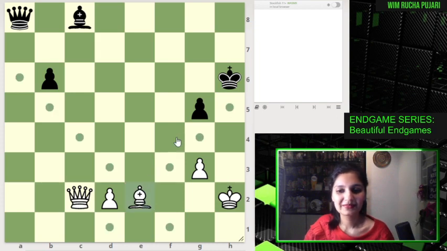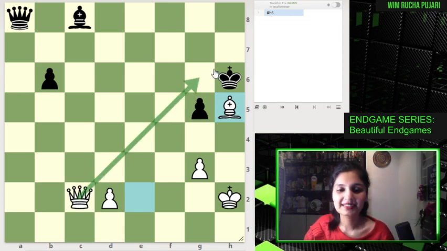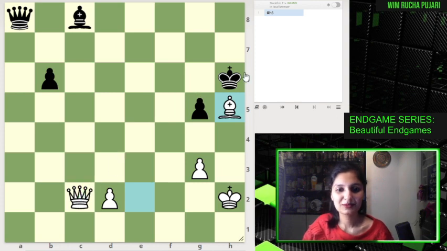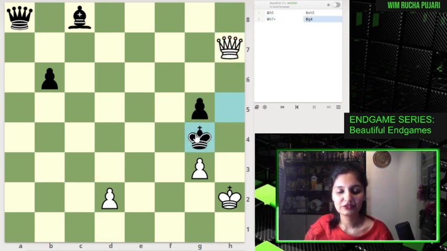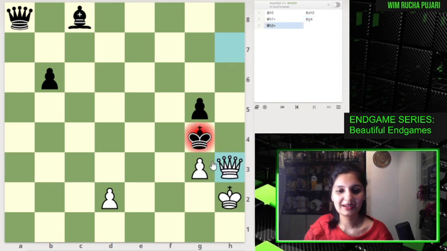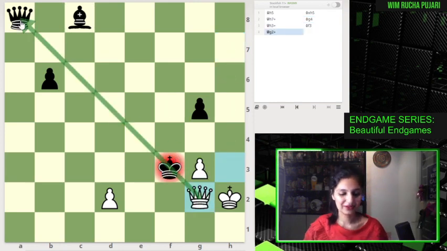So, everybody found this move, bishop h5. Well done. Now, the idea is queen g6 mate, and black cannot stop this checkmate. So black has to take the bishop. And now we force this line: queen h7 check, king g4, queen h3 check. And now we win the queen. And white wins. Well done.